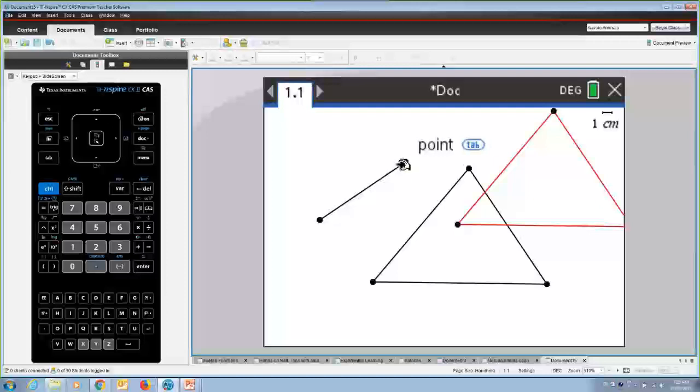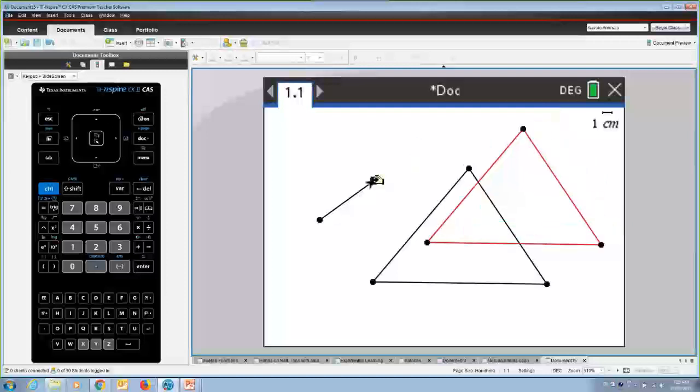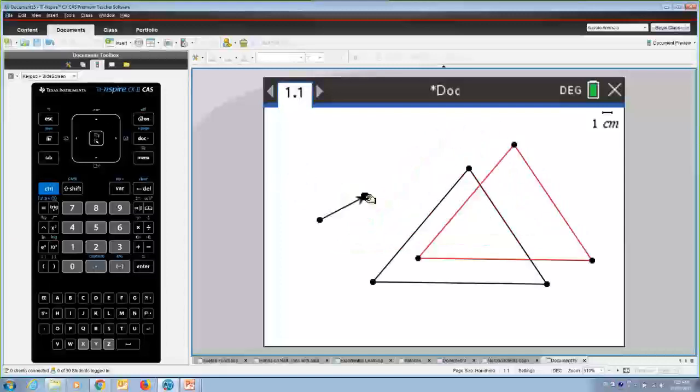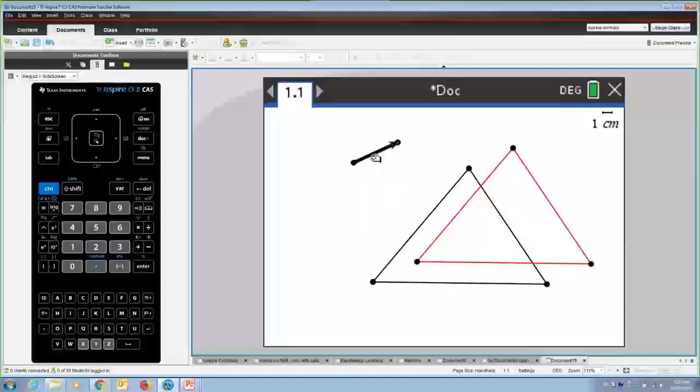So if I change the length of the vector or the direction. But here's the bit that I think is cool. If I pick that vector up, kind of like it's gone to sleep, well, nothing's happening. In relation to the vector, its direction is not changing, nor is its magnitude.